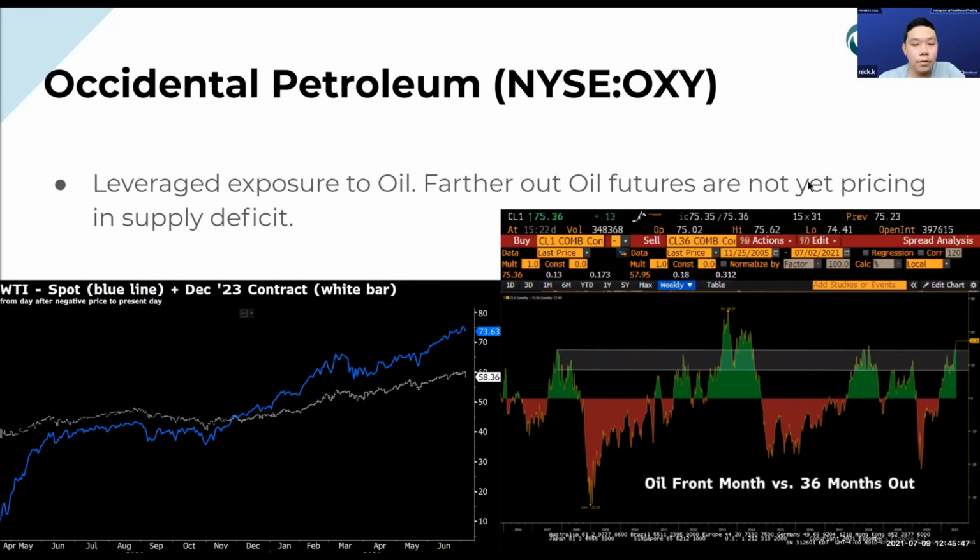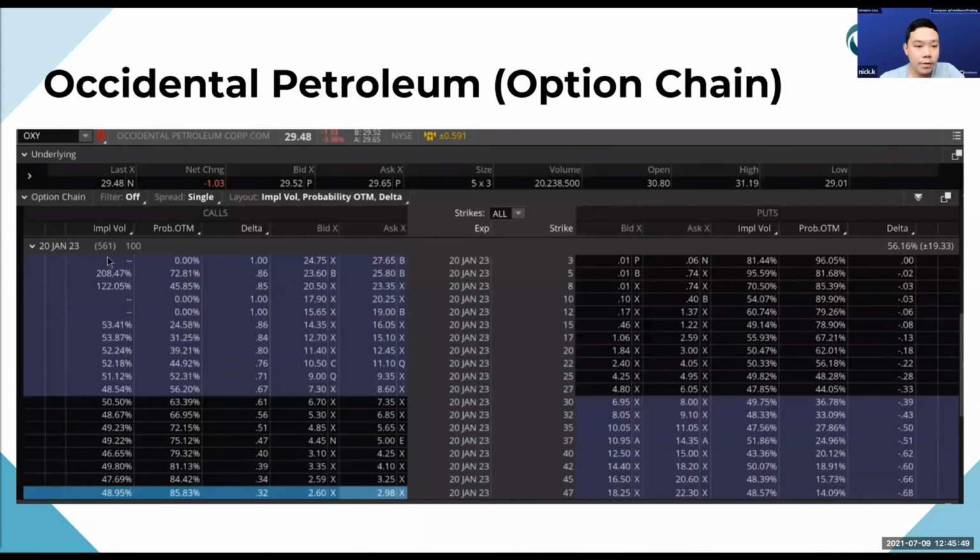For Occidental, for the same thing, we are going for the furthest contract that we can find in the option chain, which is 161 days to expiration, January 2023, because we think most of the supply story is going to emerge in the latter half of 2021 and the first two quarters of 2022, right? So 2023 is the most comfortable date currently available in the option chain. We are going for the 47 strike call because we think Occidental is going to go much higher than that. And our average fill price is about 280.